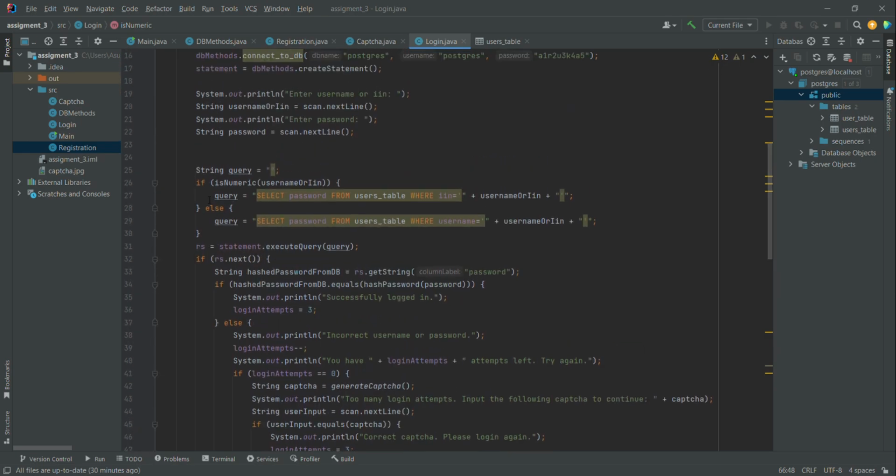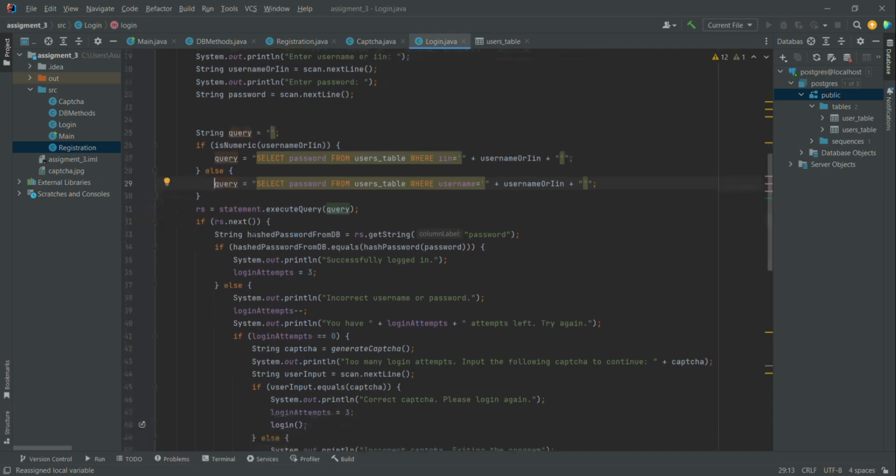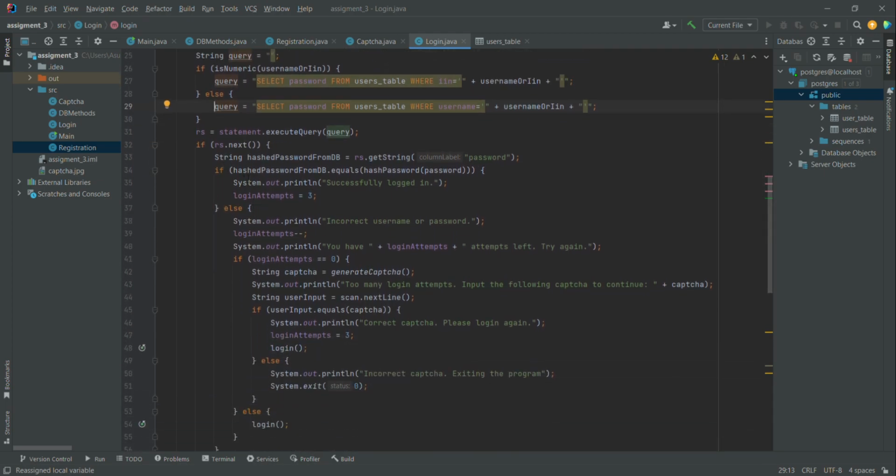So if it's numbers, then the query is by ID. If it's a letters string, the query is by username. So after that, we check if the hashed password from the database equals the hashed input password.